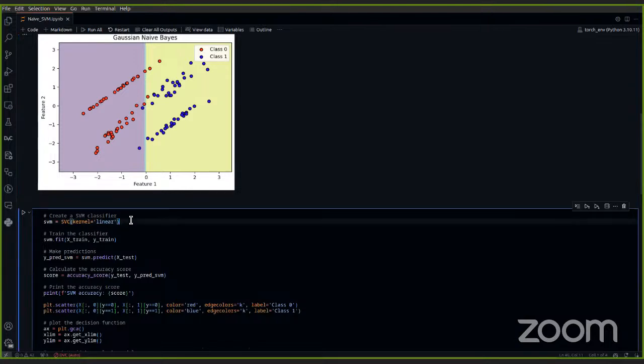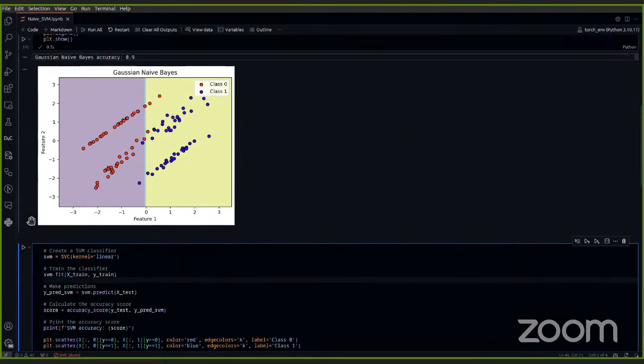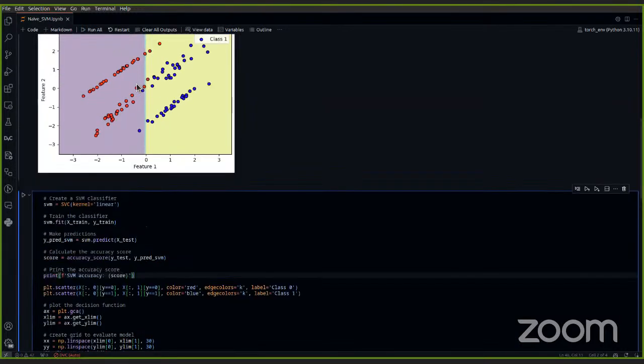Let's see how our SVM does. Okay. SVM here again, it tries to put a straight line. I think it would output this line. Let's see. Okay. I'm putting the kernel as linear. Linear SVM makes sure that you just draw a line. Okay. I'm doing fit, I'm predicting, calculating accuracy score, plotting the same data set.